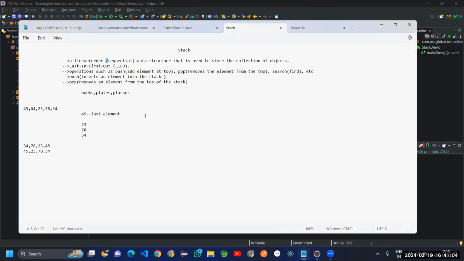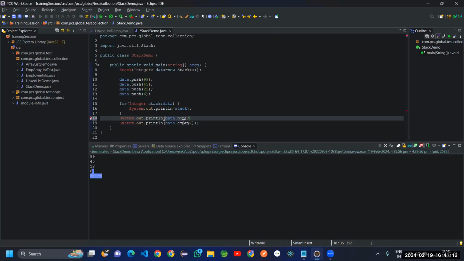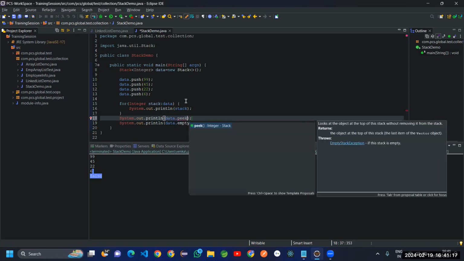Peek returns the top element and prints it, but it never removes the top element. It just retrieves the top element. It looks at the object at the top of this stack.